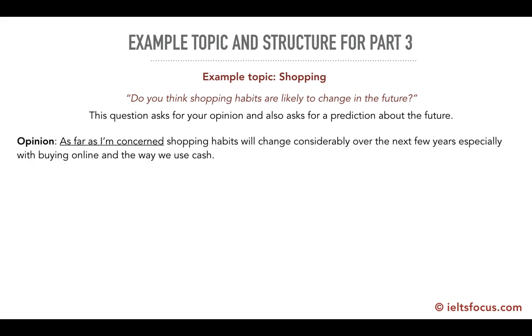So first of all, I give an opinion. So as far as I'm concerned, shopping habits will change considerably over the next few years, especially with buying online and the way we use cash. So this phrase, as far as I'm concerned, this is giving an opinion. This is a kind of informal way to give an opinion.